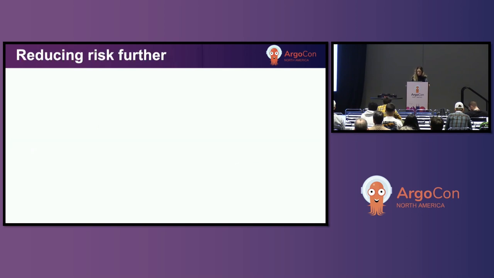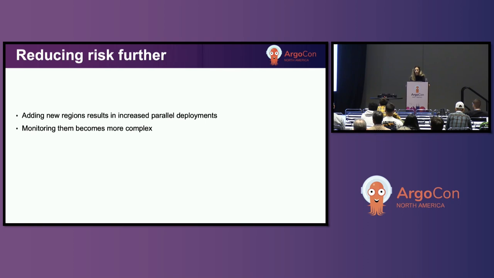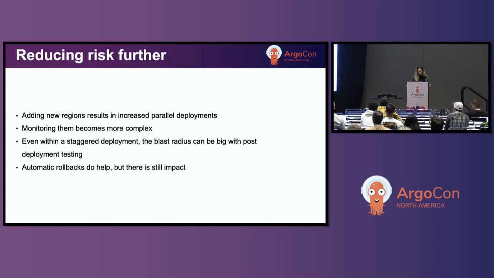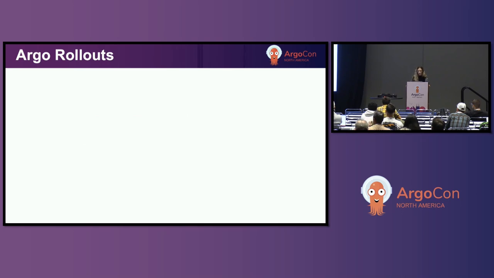You may be thinking that we're doing a lot of checks and this should be good enough. Actually it isn't, because on one hand, as a growing business, Experience Platform is looking at increasing its footprint and expecting to open up new regional deployments around the world. With new regions we'll have multiple parallel deployments — we cannot just deploy everything sequentially, it will take too long, and monitoring them will become more complex. On the other hand, we'll always be focused on stability, and although we employ a lot of checks, there are some use cases where the area of impact might be pretty big. So this was our motivation for looking into progressive deployment, and the answer was Argo Rollouts.